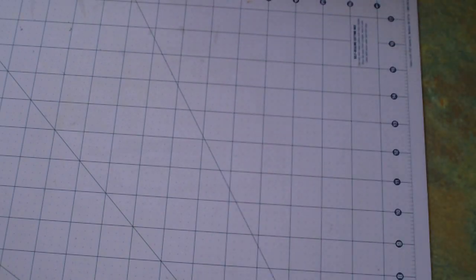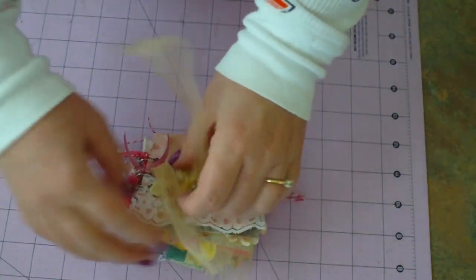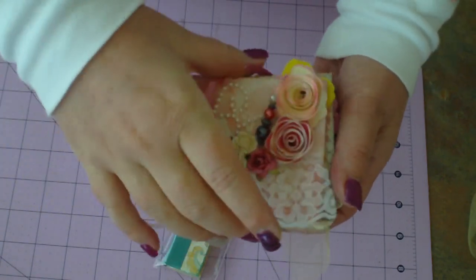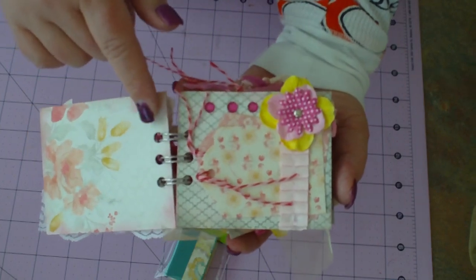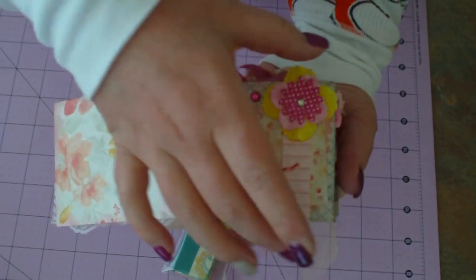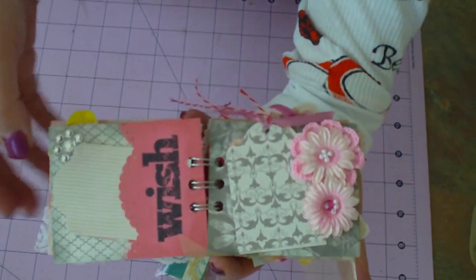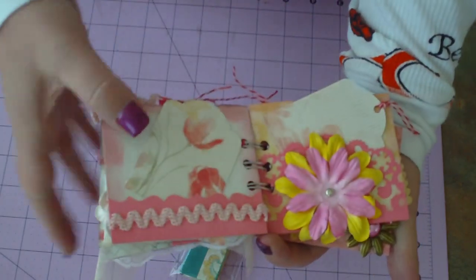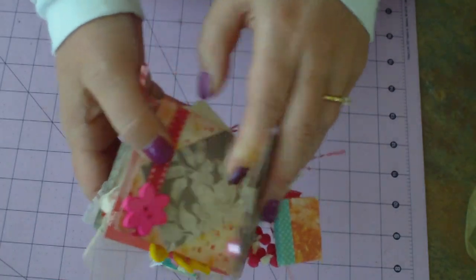And then mine is the last one. This is the one I made. It's held together with this ribbon — took me forever to tie that. So I used some I Am Roses. These I made with my Cricut — they're flowers off of there. And some lace. This is my mine's eye, I believe. The paper is from that line — I'm not sure what line it was, though. I just thought it was really pretty. And it had a lot of flowers on it. That was cute. Very springy. So that was the album I made.